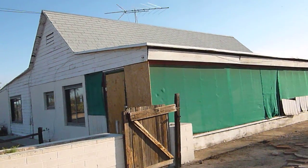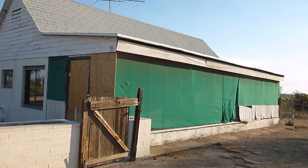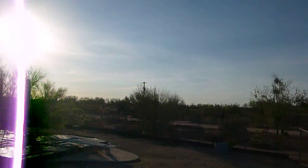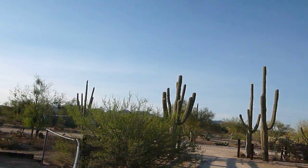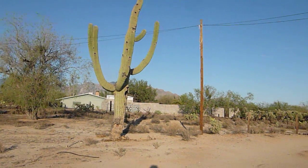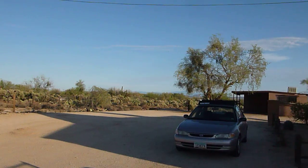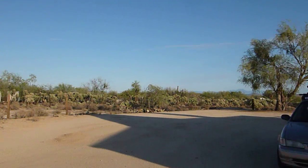You know, I tell you, I walk through the house. I really don't think that... I think you're better off just tearing it down. I'll take you through there, but really, it is the land. This is an amazing piece of property. You can see all the mountain ranges, 360 degrees. It's on a little bit of a rise, just enough to see the mountains in every direction. So I'll walk you.